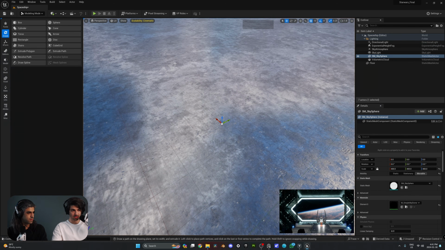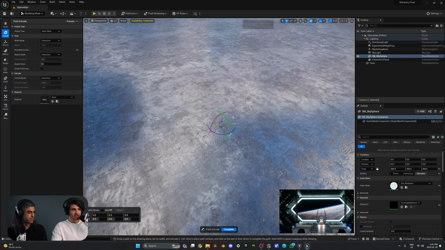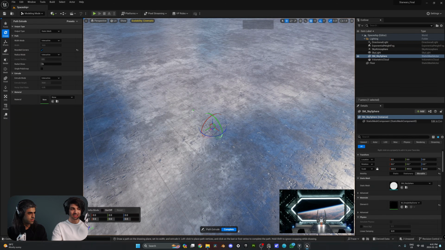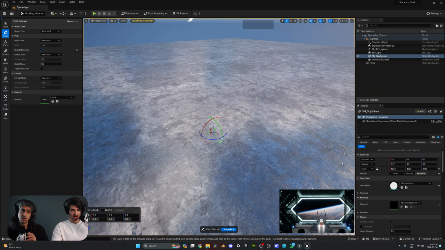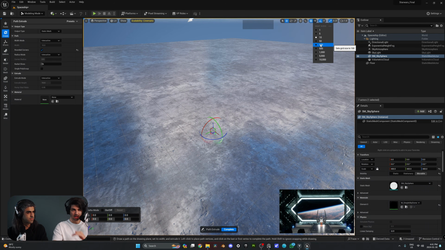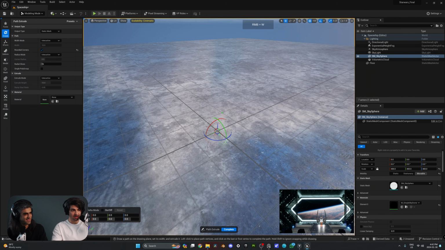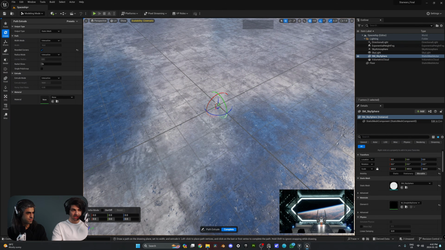I'm going to hit escape to undo everything. Just to show you guys how you can actually snap to the grid. Farah, what can we do? We should use the snapping tool that we told you guys in the previous chapter. So if we go to the top right here, using the snapping tool for our transform, for our movement, right? The first one, not this one, not the scale, not the rotate. We can actually turn this to a larger number, like 100. We've already tested this before. That's why we know the number. And what happens is that the grid actually aligns with the bigger one that we have set up here.